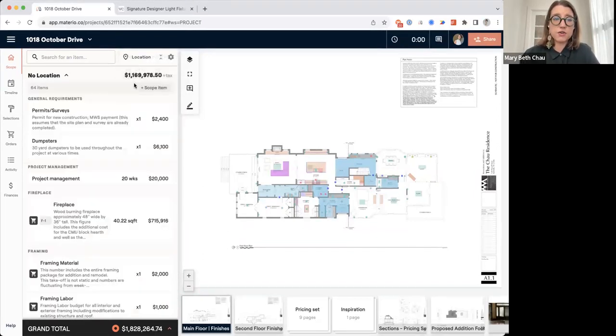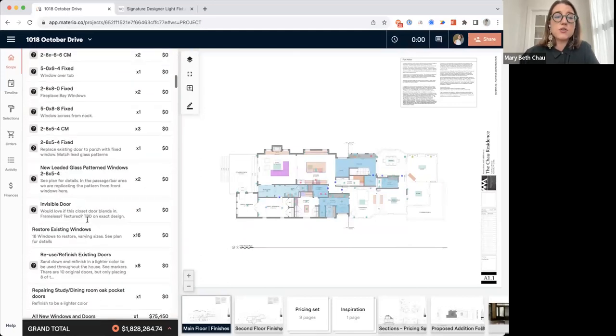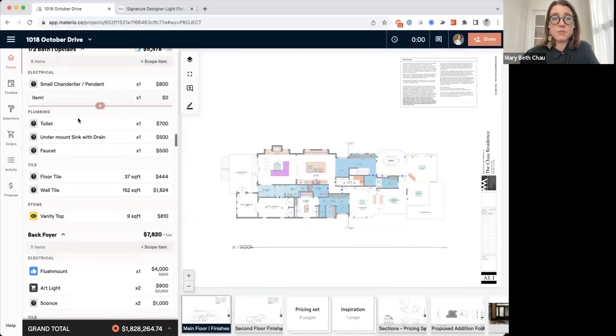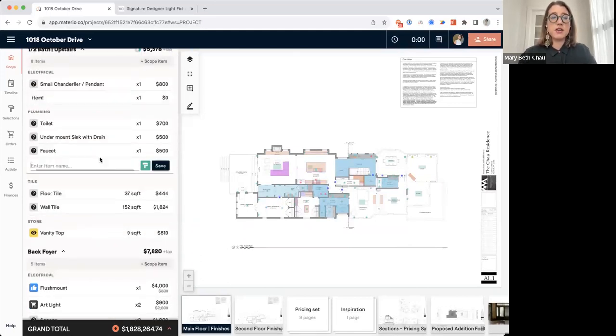If you wanted to switch to location view, you can do that, and this allows you to come in and add items underneath each room. Now, the other thing to note when you're adding items here, so let's say we're adding a sink, is that this little green selection paint roller is going to enable it as a selection, which means it's going to show up in your selections workspace. It means that your client needs to approve or sign off on it at some point, and it's a product that you're going to be procuring.